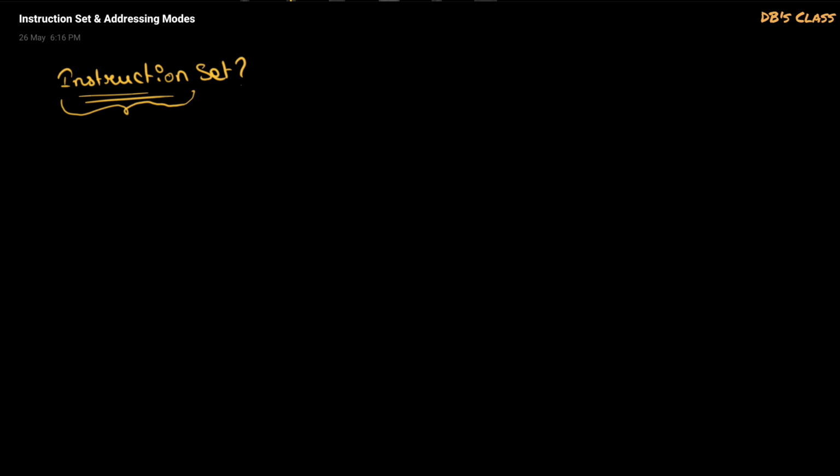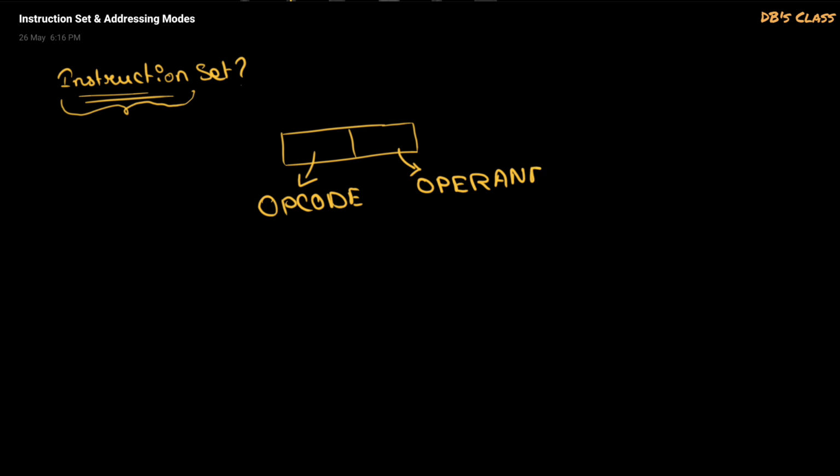Within an instruction we can have two parts. The first part is known as the opcode and the second part is known as the operand. The opcode is the part of the instruction that tells the microprocessor what should be done. The operand is the part of the instruction that contains the data to be acted on, or the memory location of the data, or a register.